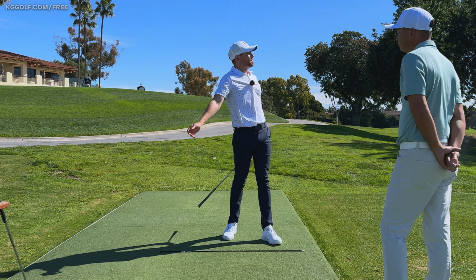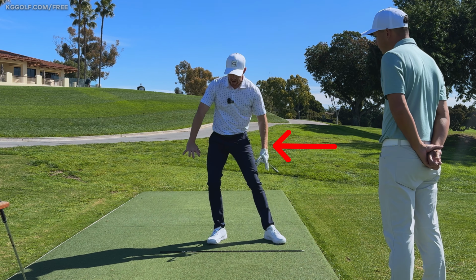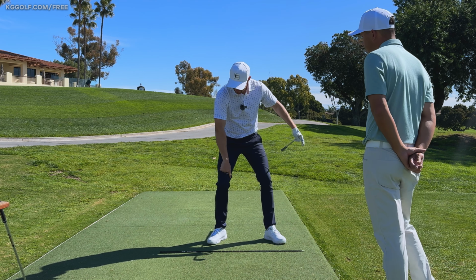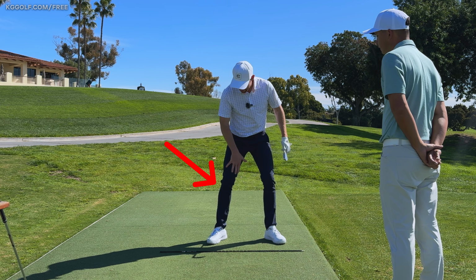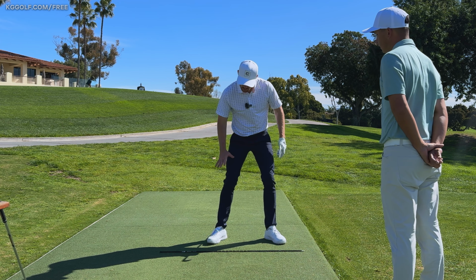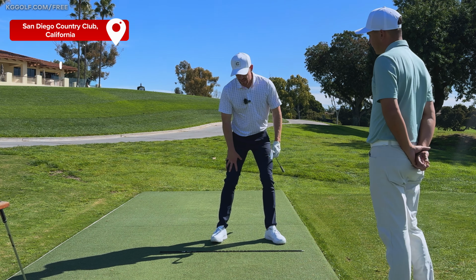Okay, one of the most common backswing patterns that we see would be a player who does sway. But one of the things that we're going to talk about today specifically is this back leg and the movement of that. And we can see some funky things go on with this leg. Could be related to toe flare, right? Or simply just the structure of how the person is designed.